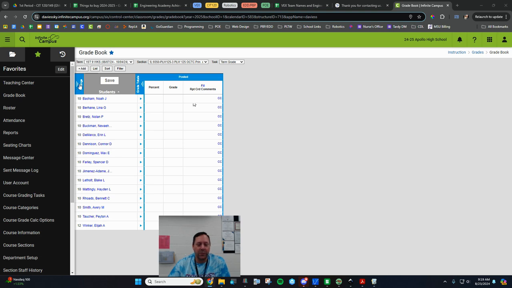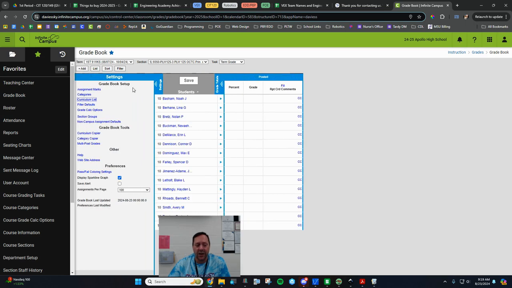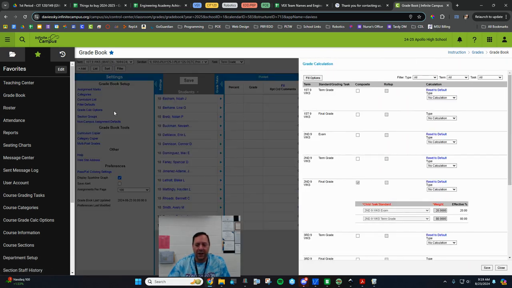First and foremost, you're going to pick one of your classes to make sure your gradebook is set up and click on Settings. Once you've clicked on Settings, the majority of our work is right here under Grade Calc Options. Mine I completely reset just to show you from the beginning, which starts with this button for fill options. I need to pay attention to what period this class is. This is the dreaded first, second, fifth, or sixth period class that has cumulative grading and some special things we need to make sure are correct.